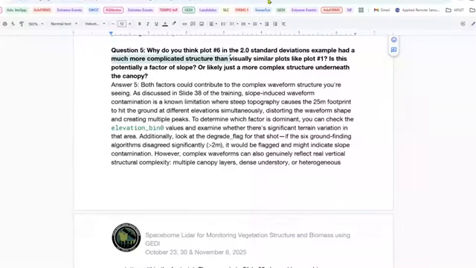So if the particular area in the footprint has relatively flat terrain based on a digital elevation model data set that we could look at, then the complex structure is the more likely reason, with real canopy architecture with multiple layers or close to the ground.